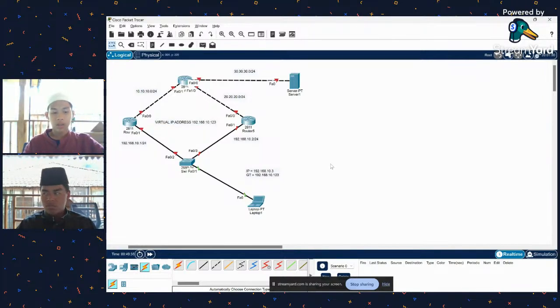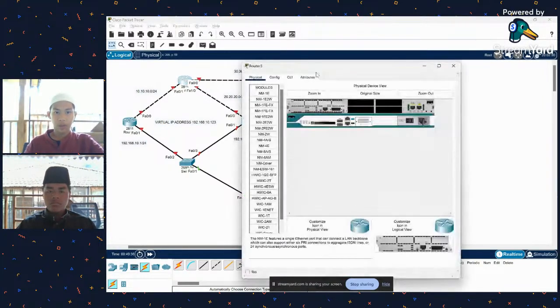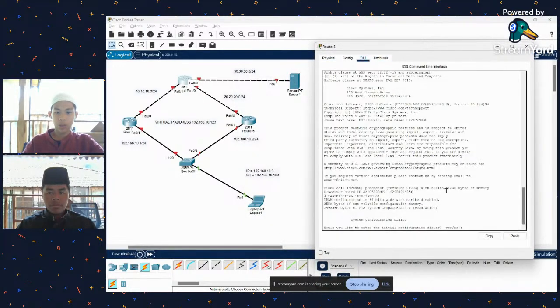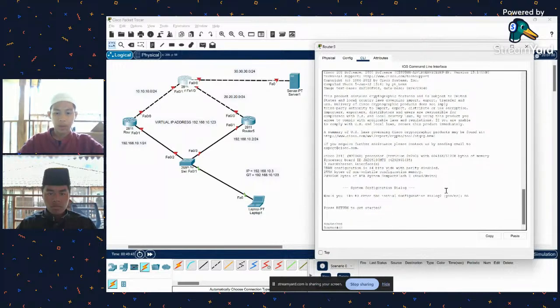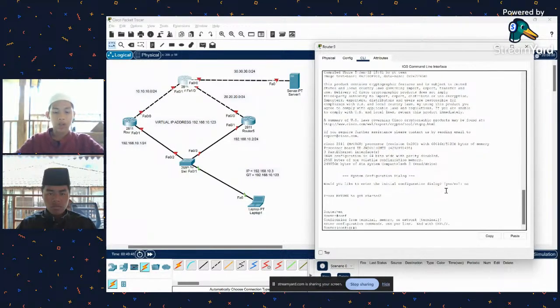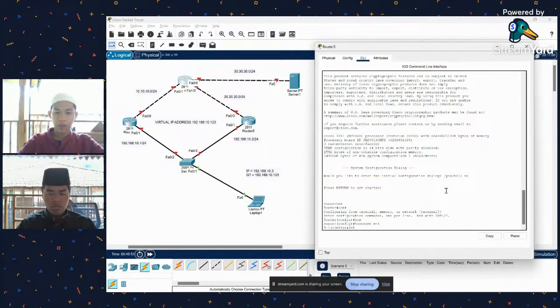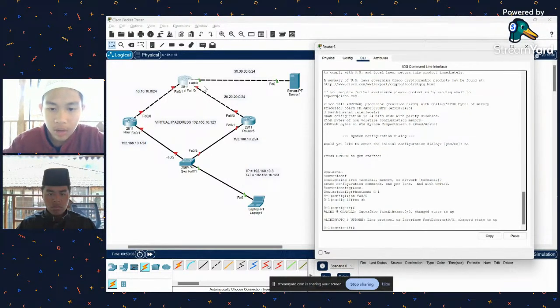Okay. So for now, we are going to configure the first router. Enable, configure terminal, change the hostname to router 1. Interface FastEthernet 0/0, put the IP address and no shutdown.